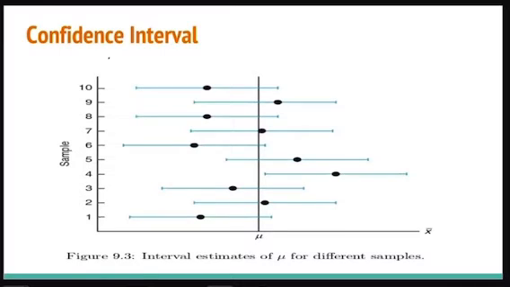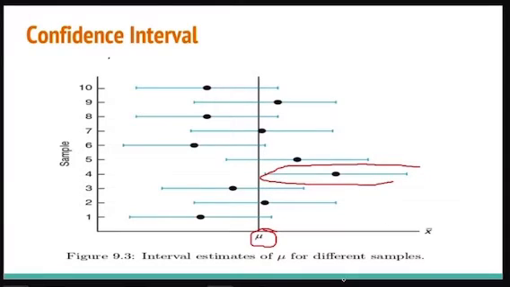Now I need you to pay attention to this. Take a look at this one here. Can you see it? What happened to that one? The lower bound, this one doesn't fall within. So if there are 10 intervals, and out of the 10, the mu doesn't fall in this one, then this represents 90% confidence. Does that make sense? We are 9 out of 10.